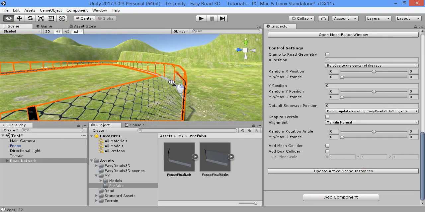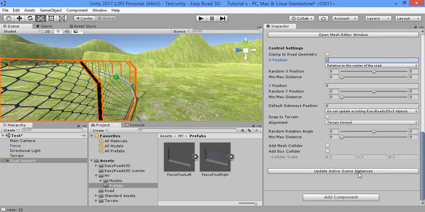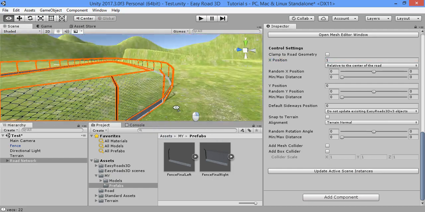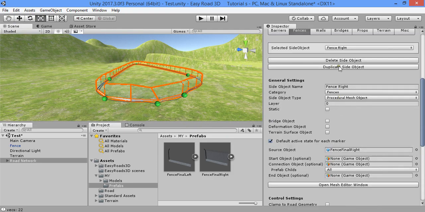As you can see, the fence rotated to the right for the right side of the road, and it's okay. Duplicate the object and rename it to left.